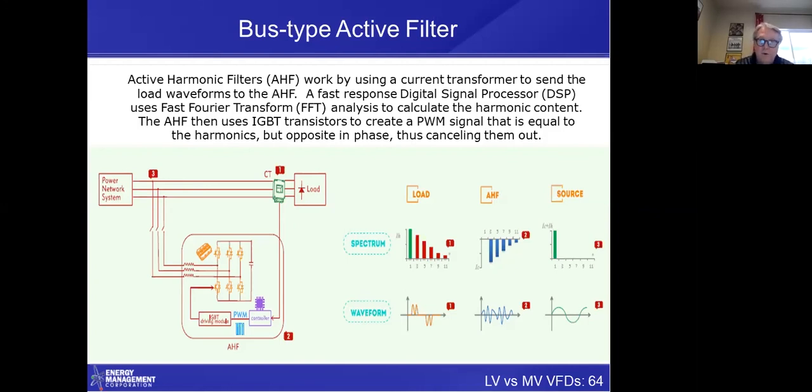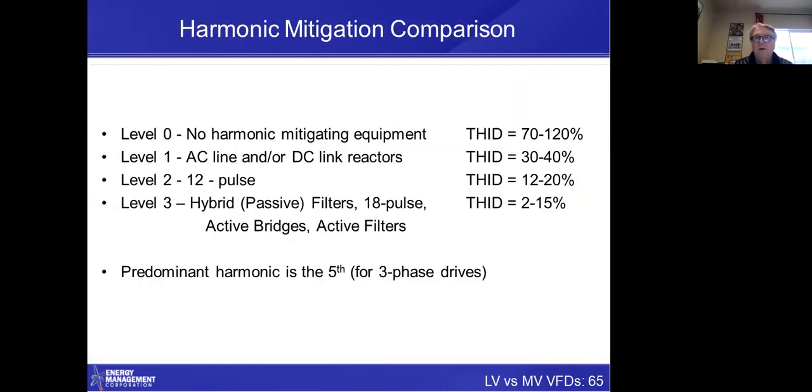You don't need any of those technologies with a really quality medium voltage drive because it doesn't generate those levels of harmonics. And therefore, you don't need any of these technologies. The drive is clean. In fact, that drive I showed you earlier had 2% total harmonic distortion. That's less than or equal to an across-the-line motor. Even if you have an across-the-line motor, it's going to have some harmonics. So I like to say that's just like an across-the-line motor. It's like a light bulb. These good medium voltage drives are clean power, and you do not need to worry about it.